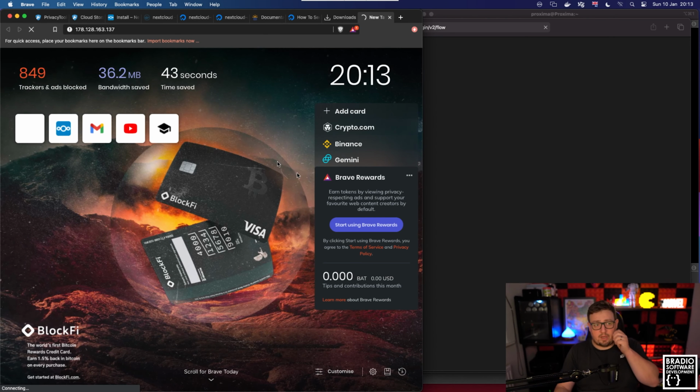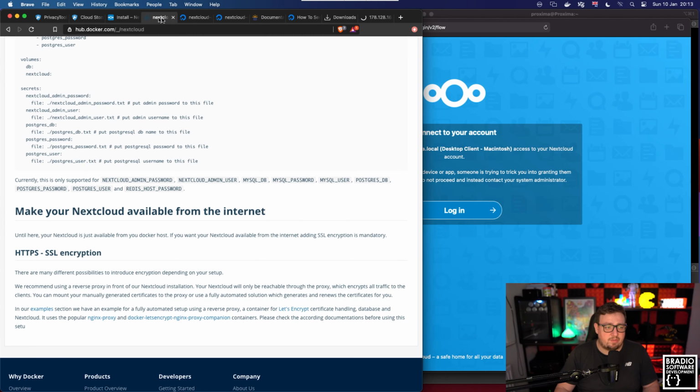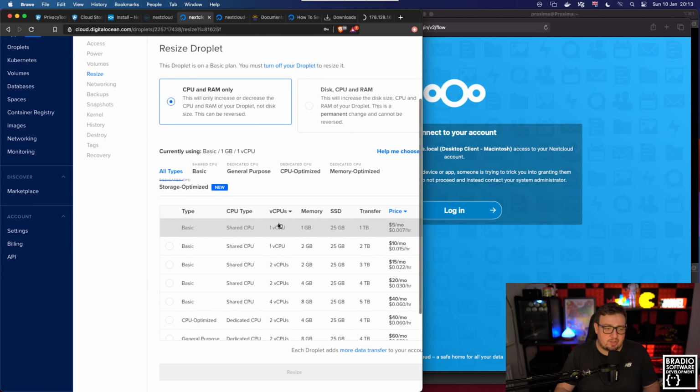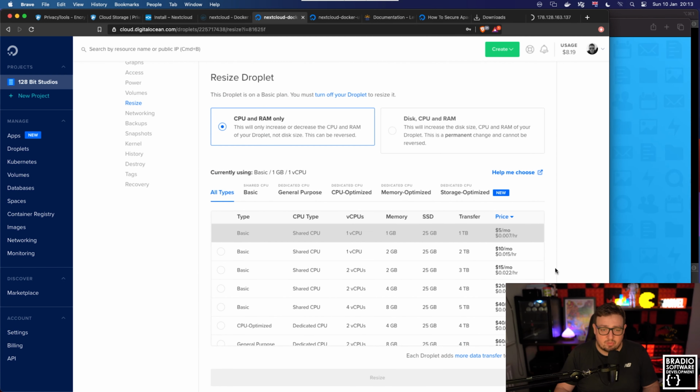Okay, now the one thing I have noticed since using this is it's very, very slow. So I tried to go into a folder on files, and then I tried to actually download a PDF that's one of the demo files, and it still hasn't loaded and it's taken forever. So what you can do is come over to your DigitalOcean droplet and select resize on the left hand side, and you can change the options down here to give yourself more of a boost.